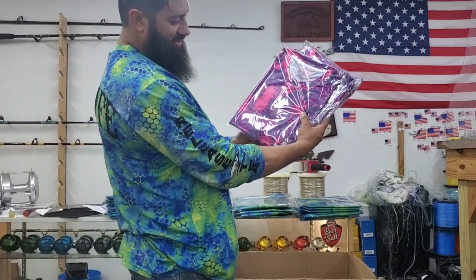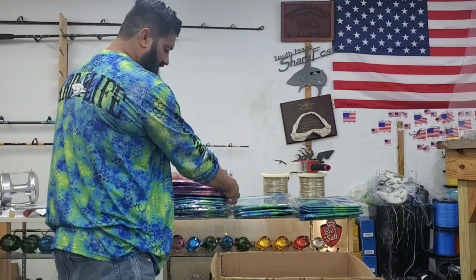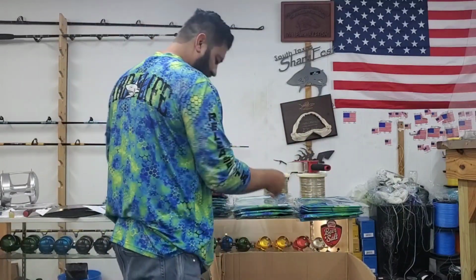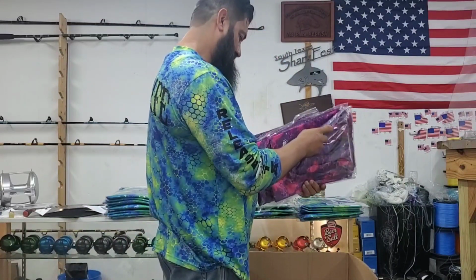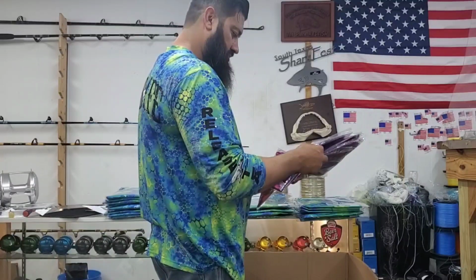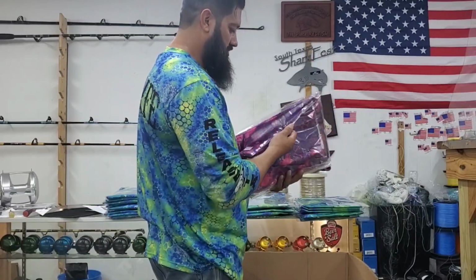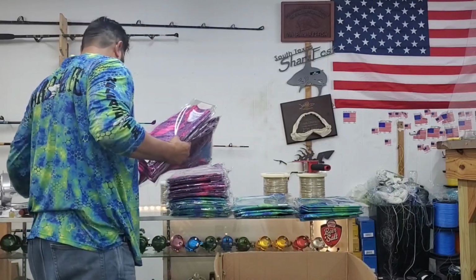Our next color, yeah, buddy. Yes, I'm gonna get them out first so we can see what colors we got, and then I'll get them opened up so y'all can see the full color of everything. So this is, like I said, we've been waiting a long time for this one. So these are extra small. Okay, so I need to go over this.